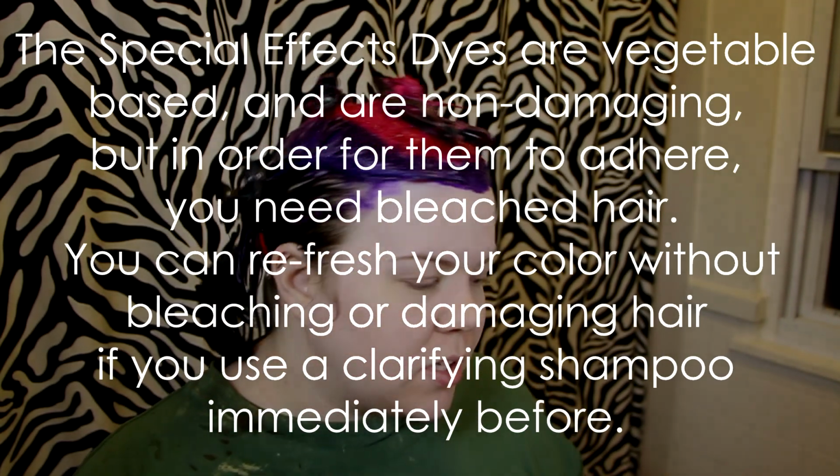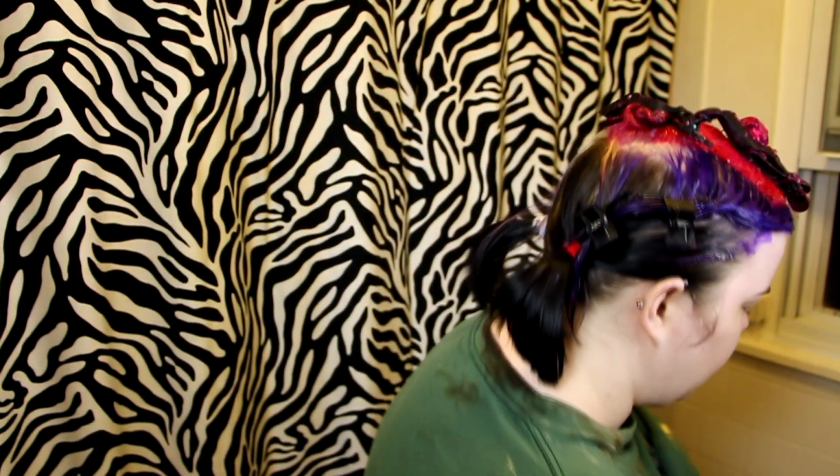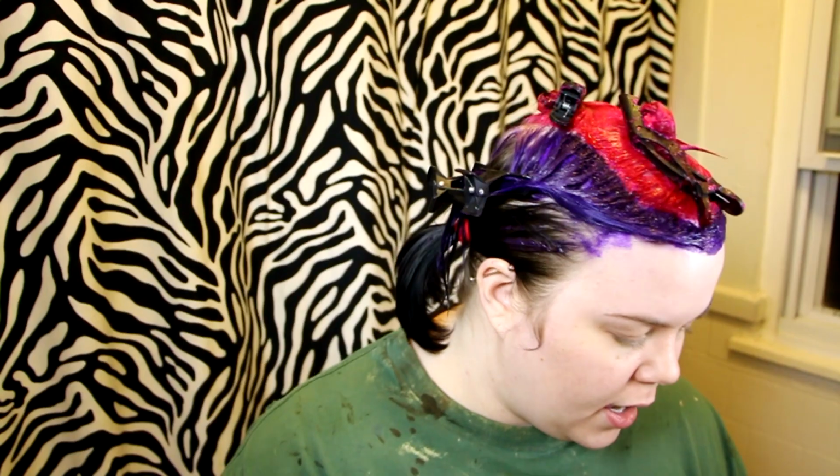The one thing that you don't want to let happen is you don't want it to harden, because then the dye, for whatever reason, just doesn't stick very well. I don't know why that would be chemically. Maybe someone out there knows why it won't stick that well.